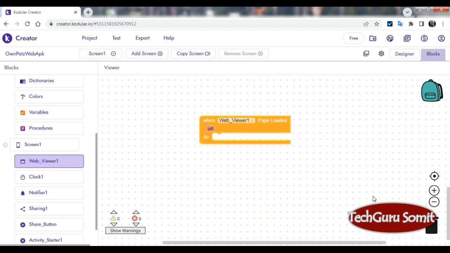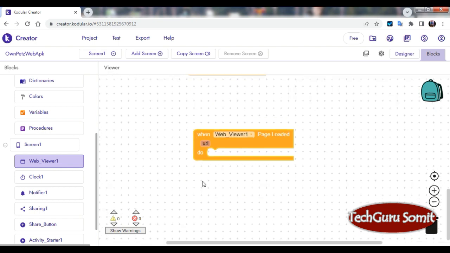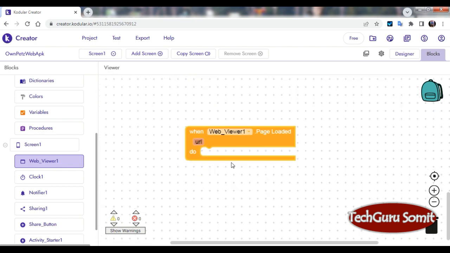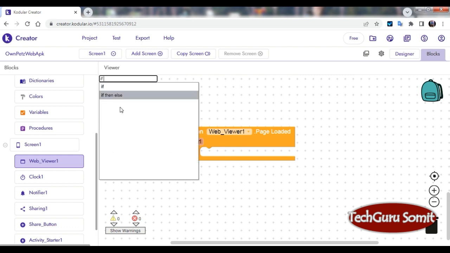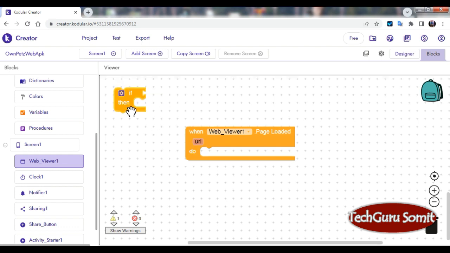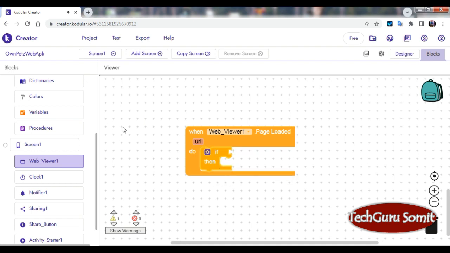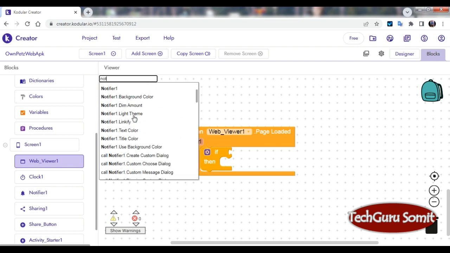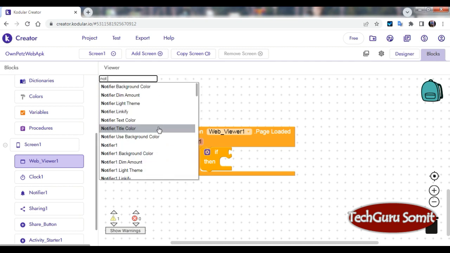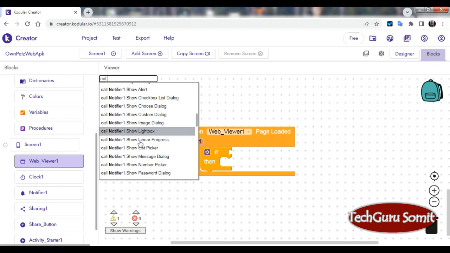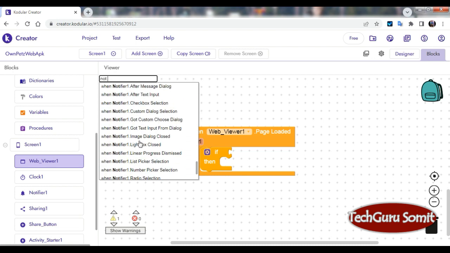Drag it here, and let me maximize so that you can see the configuration easily. Type here if, and put it here, and type here not, and we have to find the not option.